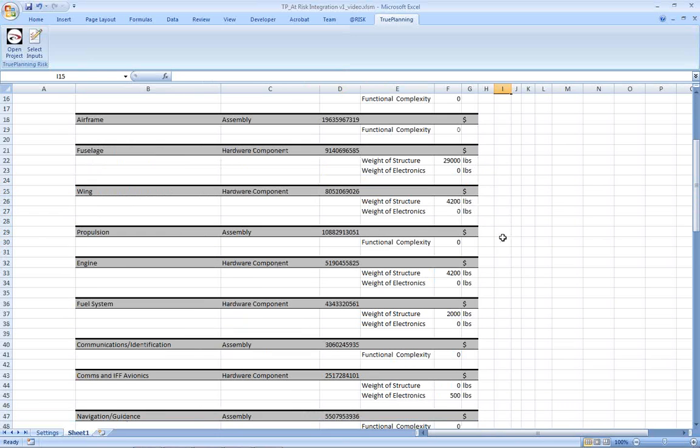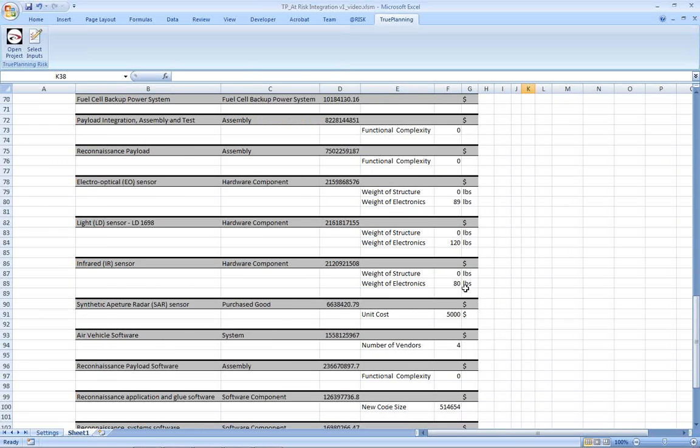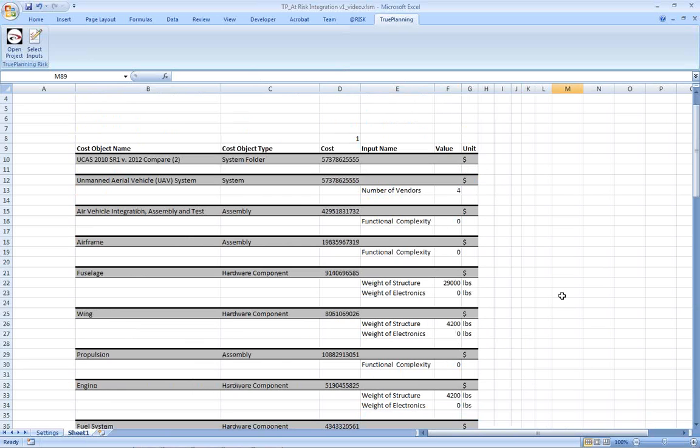Okay, so we have our PBS. We've set our ranges. Another note: if a value is 0 in this case, you get all zeros. Nothing happens here. Its range is from 0 to 0. So in these cases, this weight electronics will not have an impact on the model. And there's a couple of other places where we have weight electronics but no structure. Again, this won't have any impact. So if something's 0 and you use the default, it basically zeroes out. It doesn't have any impact.